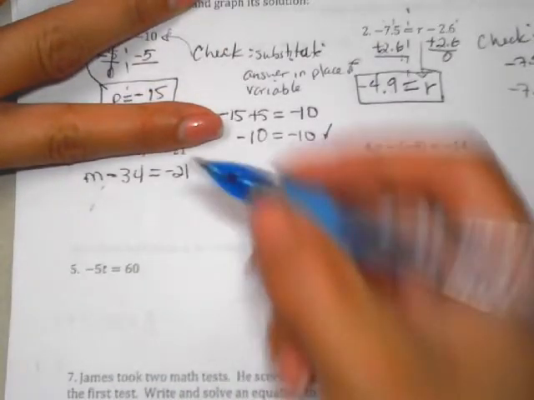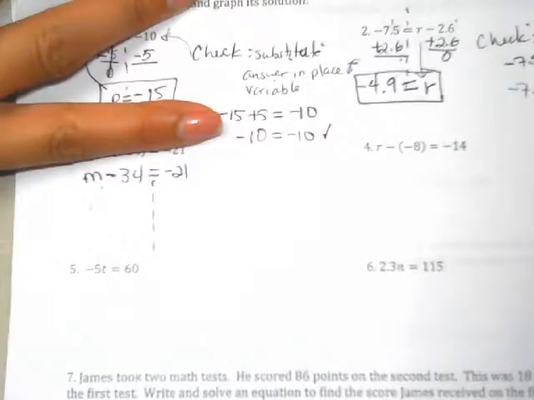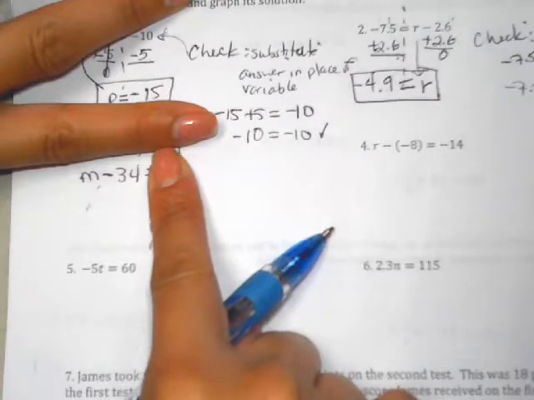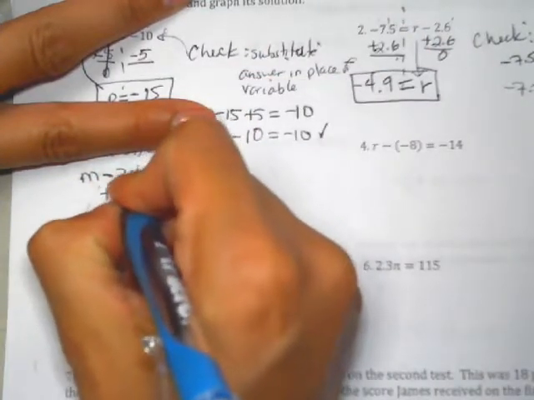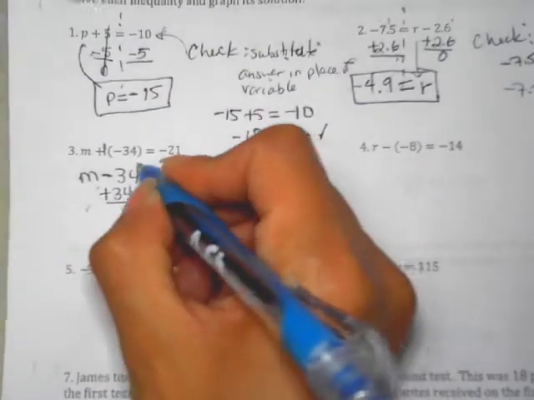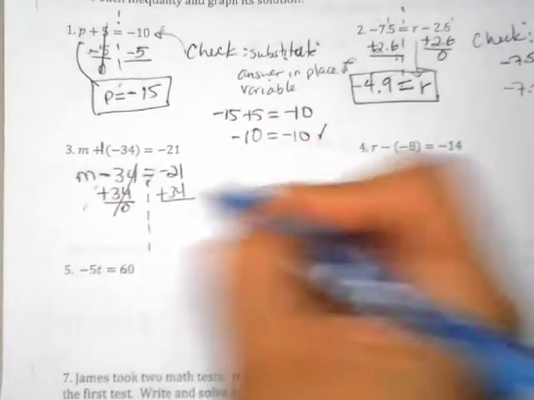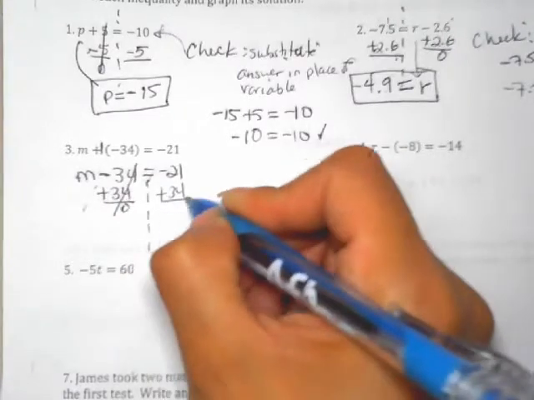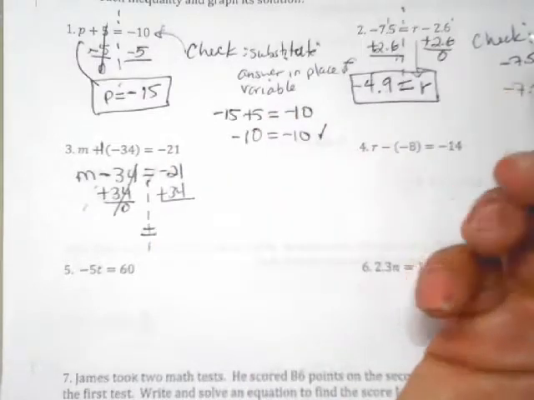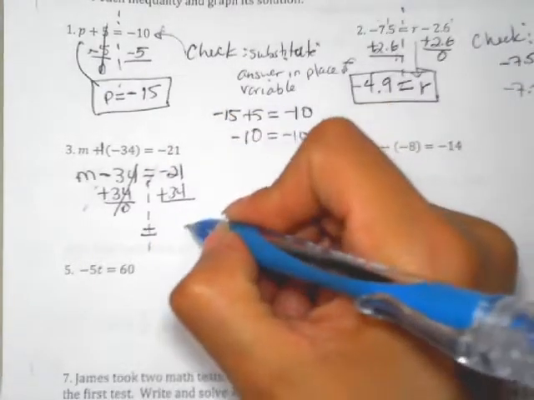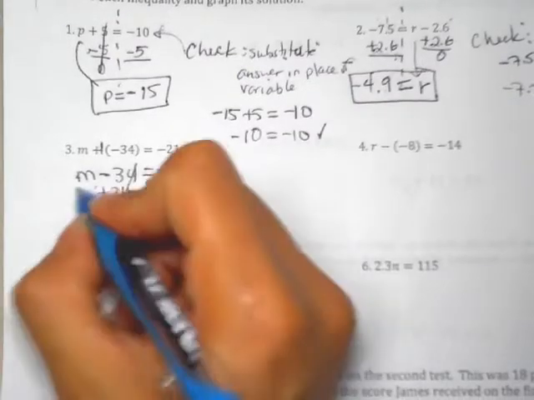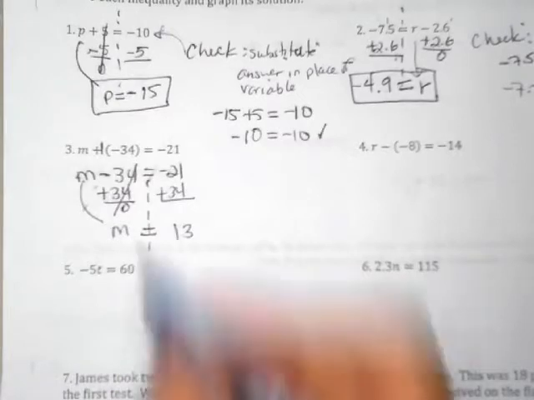I can start here. Split your equation, and our variables are on the left side, so that's where we're going to start. We're subtracting a 34. We do the inverse operation, which will be adding a 34. That'll give me 0. But if I add a 34 on the left, I add a 34 on the right. Since they're different signs, we have to subtract them or take the difference. So that will be 13. And then the bigger sign is positive, so we leave it positive. Bring down your m, and there's your answer.